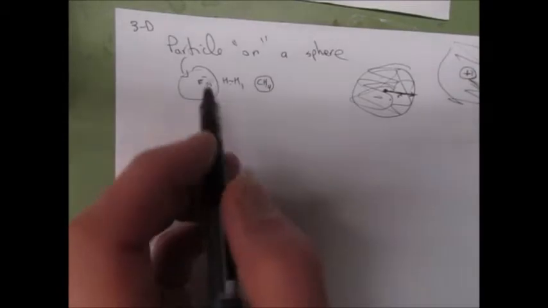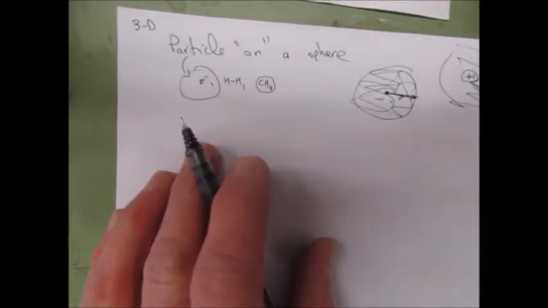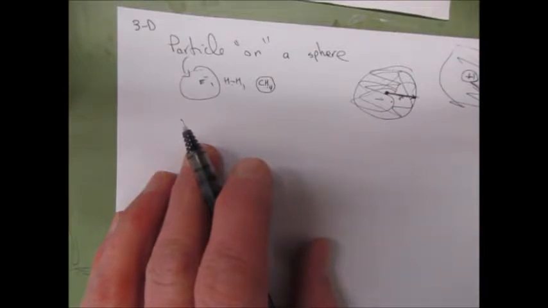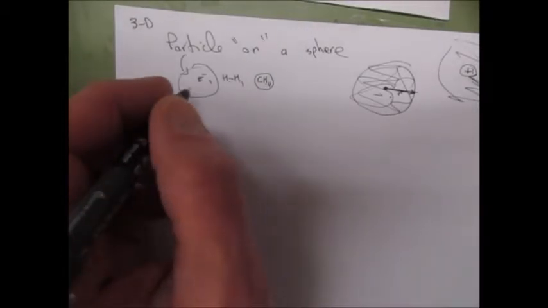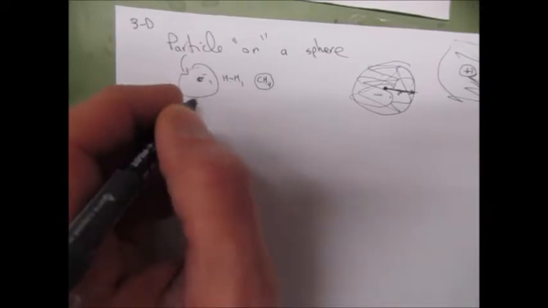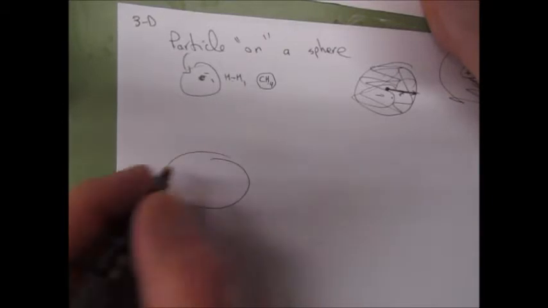But what's interesting is we hold that radius constant on the sphere, put the electron on it, and we're going to end up with two of the very important quantum numbers for the hydrogen atom. They're going to be very much similar and the same. In fact, that's why we're going to use the same sort of symbols for them. So what's interesting here is this.